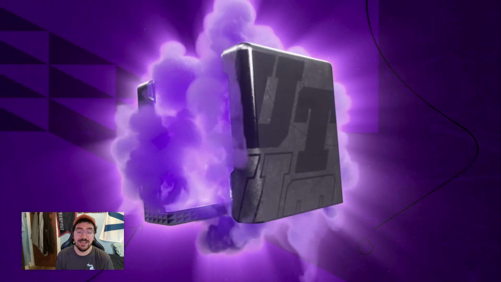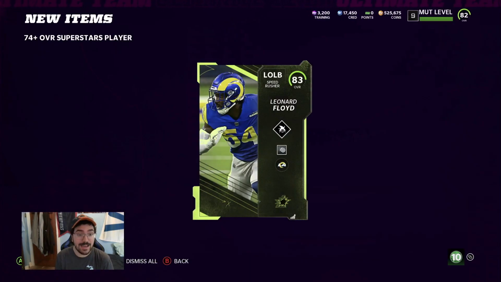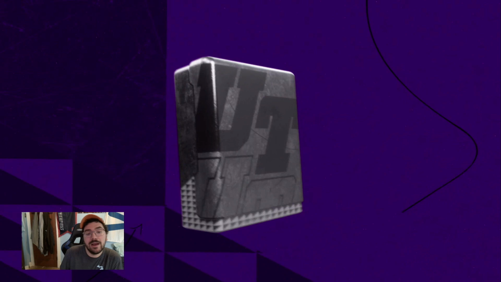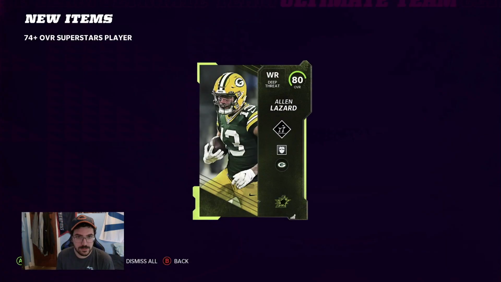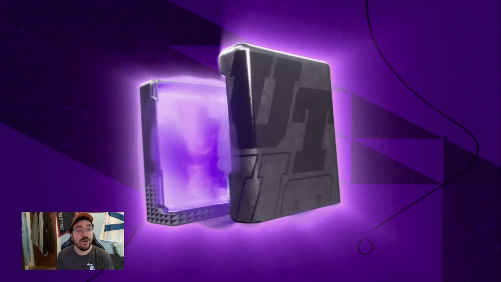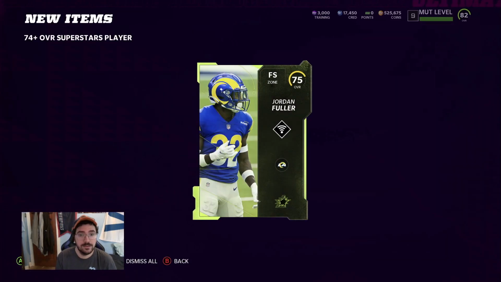That's crazy, man. I honestly did not realize how much training I was full sending. 83, Leonard Floyd. We haven't pulled Leonard Floyd the whole opening. We just got him. That's a Bears guy, he is on the Rams now. I did like Leonard Floyd when he was on the Bears. Alan Lazard. Haven't pulled him until now. It's like we're discovering cards even at the end of the opening. We love to discover an 86.